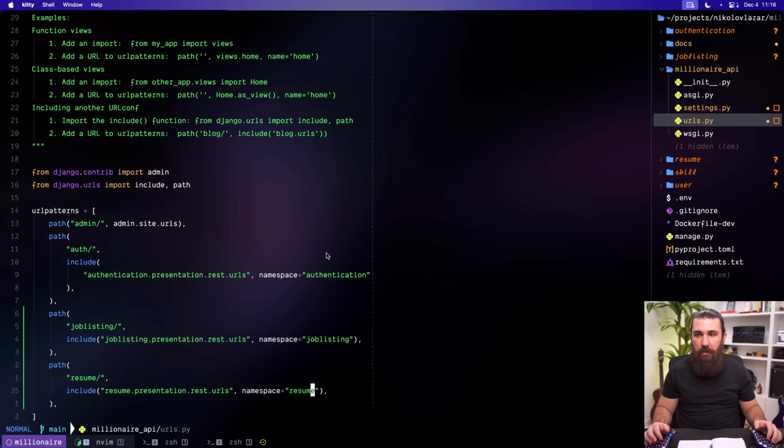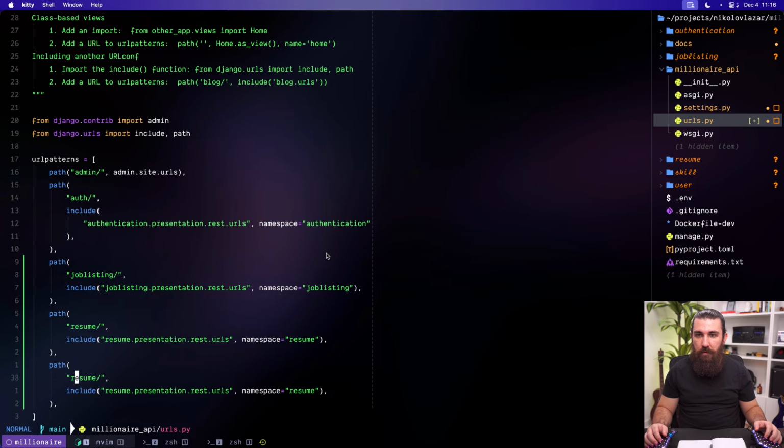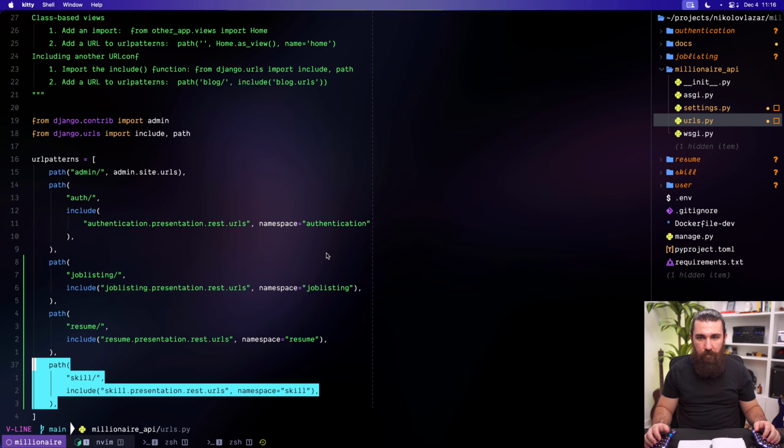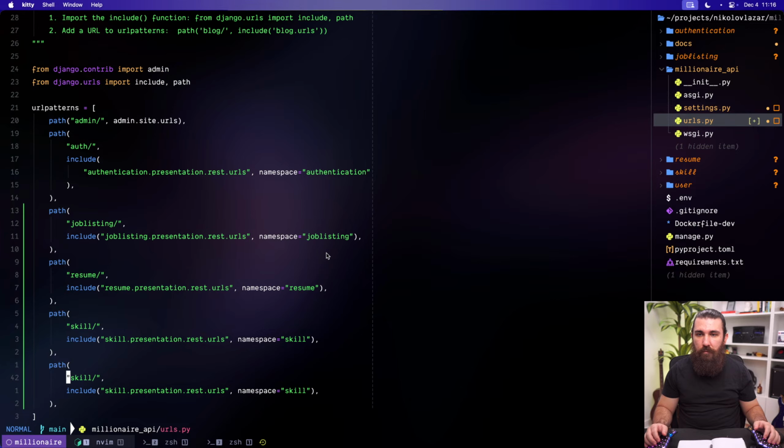Beautiful. That's like visual multi-cursor. Cool stuff. Bam, bam, bam. Cut skill. User.